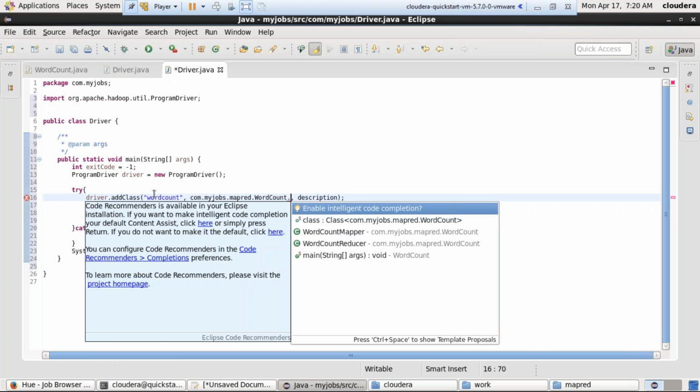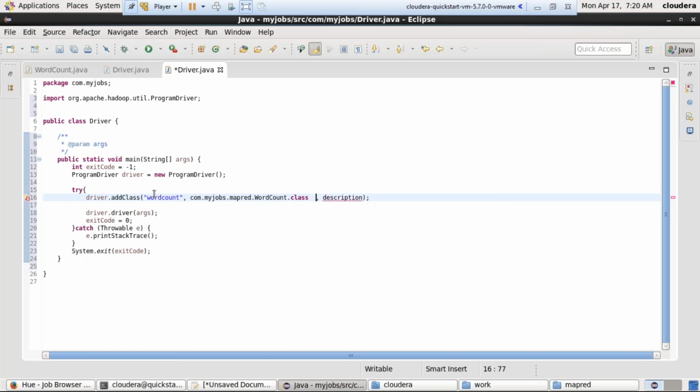And we specify dot class here, and here we are going to give the description. This is my word count MapReduce job, right? I save this one.